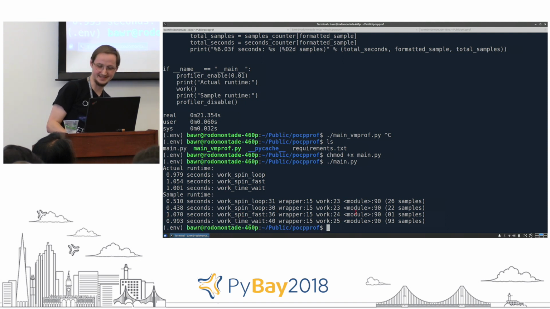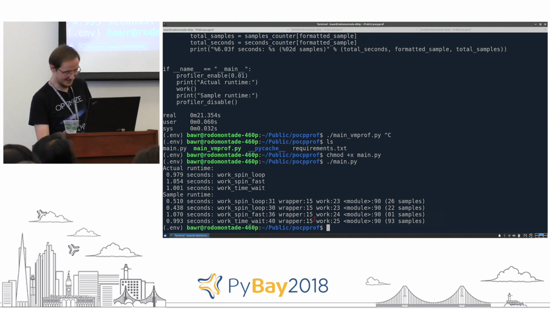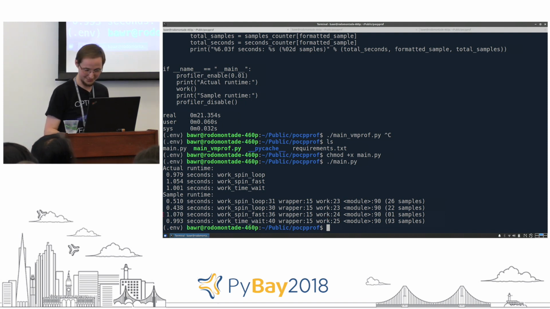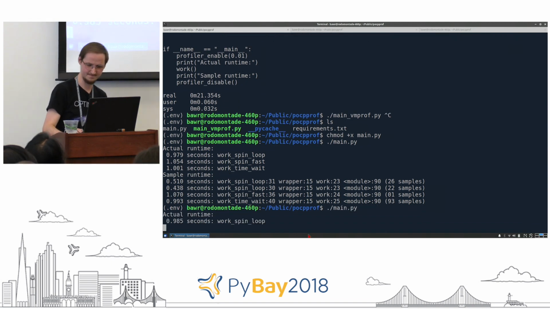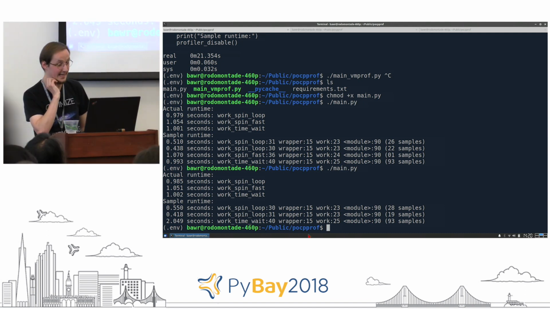That's true, but it said that's based on one sample? Wait, what is it here? Well, we should have roughly 100 samples a second, right? When we wait, we do. When we run code, we don't. When we run other code, we get one sample. No, this must be wrong. Let's run this again. Oh, now it disappeared. Now we're waiting two times.